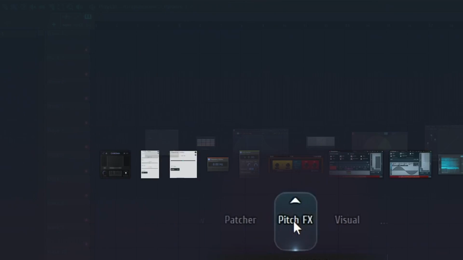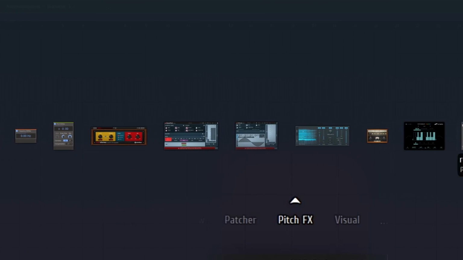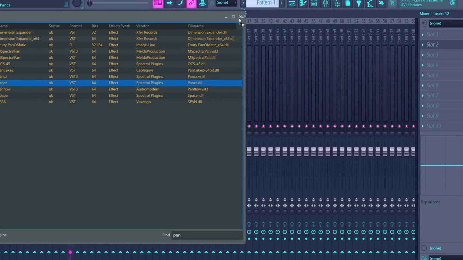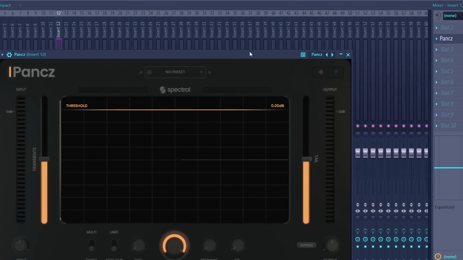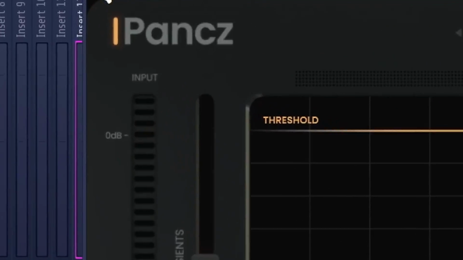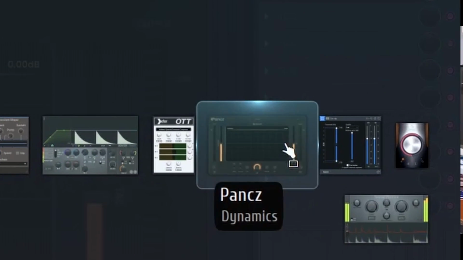When you reopen it, all the plugins will be in this new category, both in the plugin picker and any add plugin list. As you can see, I've also done this with my guitar amps and distortions. If you want to add any new plugins into any category, after putting them in your DAW, go to the desired category in the plugin picker and click it. Then, in the plugin options, click Add to Plugin Database. This will show the plugin in that category along with the preset used when you added it.